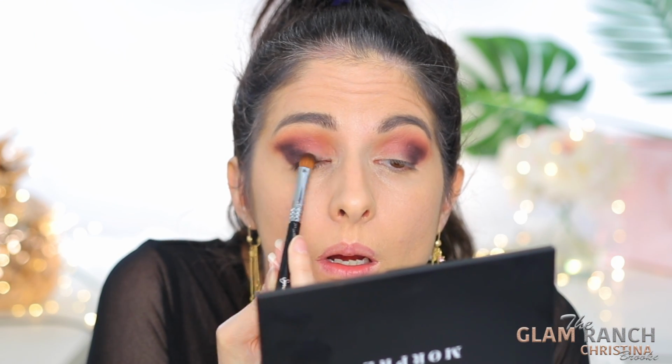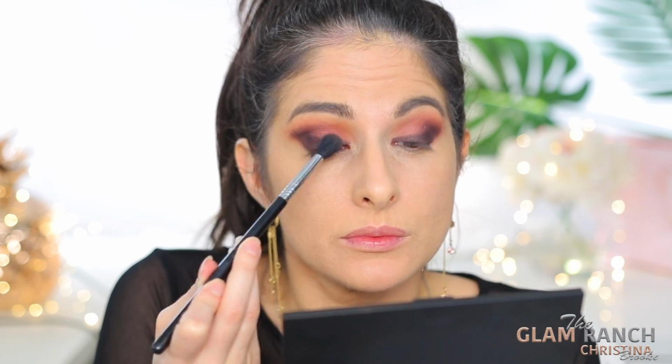That's giving me the look that I was going for. I don't even know, what is this? I don't know. This is the kind of thing I was going for. So then I blended that out as much as I could. This Cliché shade is probably the one that I use the most to blend.